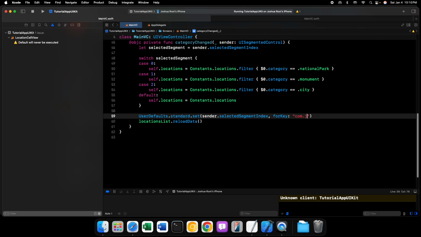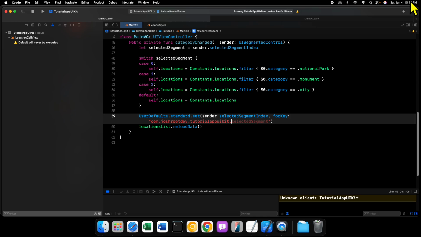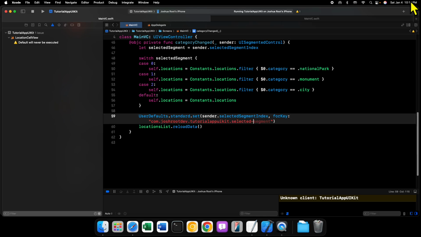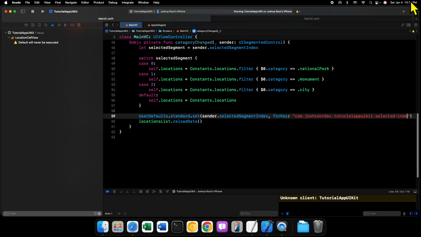So com.joshua.dev.tutorialapp, UIKit dot, let's say, selectedIndex. All right. Cool. Now I'm going to copy this string because we're going to use it later.